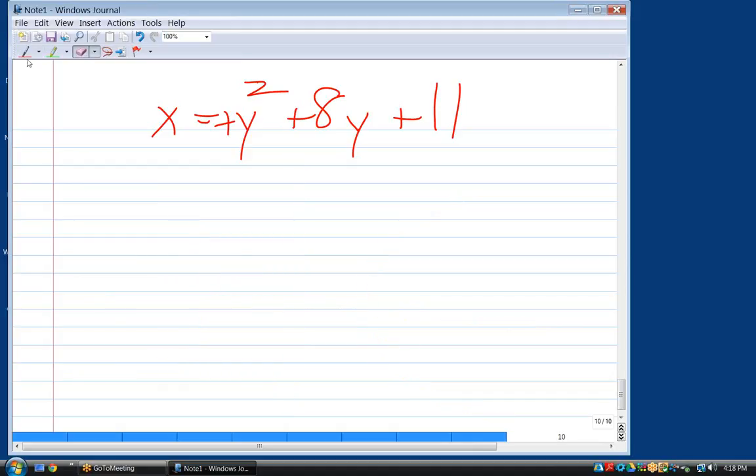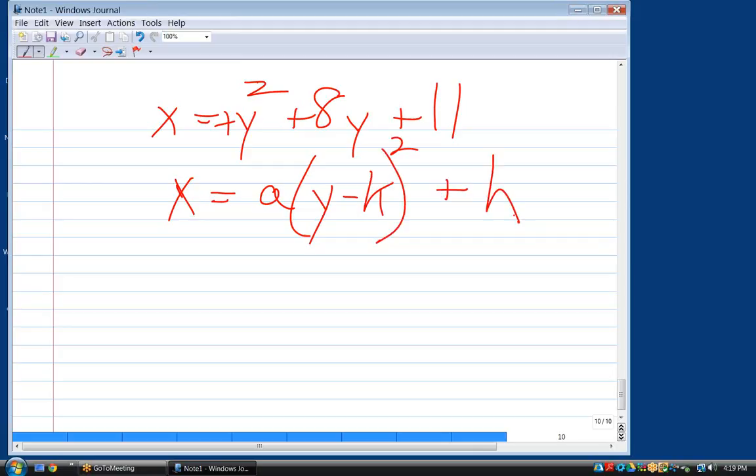We need to know the general format of this parabola. Well, the general format is similar to the general format of the other kind of parabola. The h always stays with the x, the k always stays with the y. So why is my h over there? Well, it started out this way. The only reason it ended up over here is because I added h to both sides. But the h started out being x minus h. So how do I get this in this format?